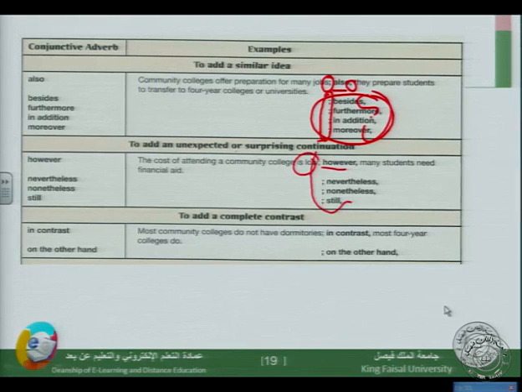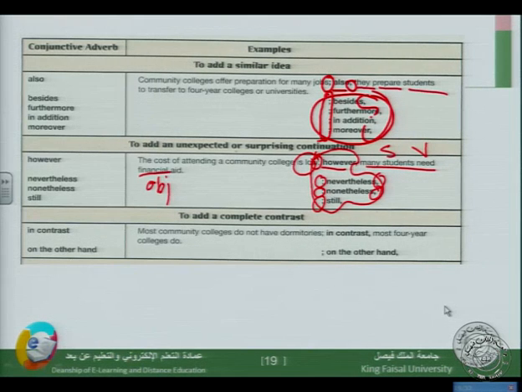لاحظوا however, nonetheless, nevertheless, and still بيجي قبليهم semicolon وملحوقين بكومة، وبعدين بيجي بعديهم independent clause. شو يعني independent clause؟ فيها subject مثل many students وverb وobject. طبعا ونفس الشيء في هذه الأمثلة جاء subject verb وobject. كل الconjunctive adverbs بالعادة بتكون ملحوقة ب independent clause. في حال إذا التحقت ب independent clause we should put a semicolon before it and a comma after it.